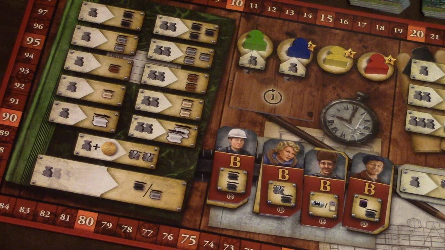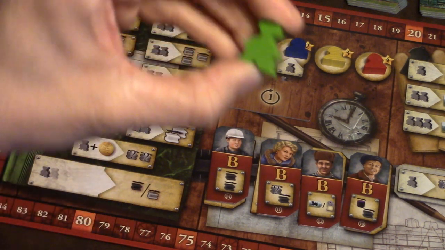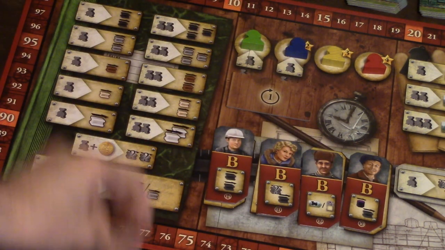So zooming in a little bit more on the board, let me show you some of the actions you can take. In player order, everyone's going to be placing their little worker meeples around this board.